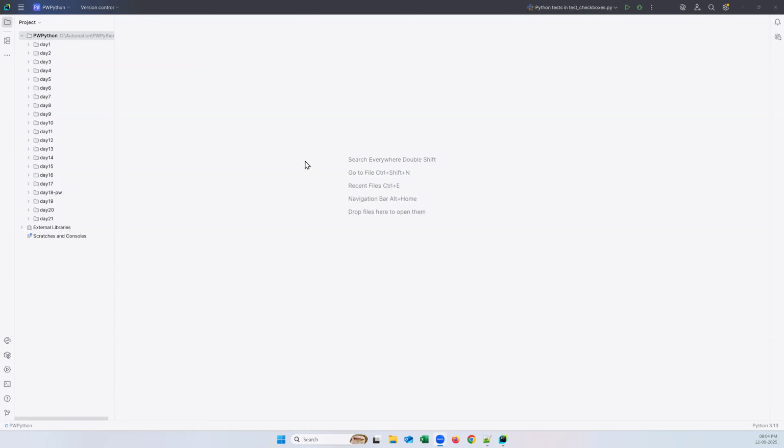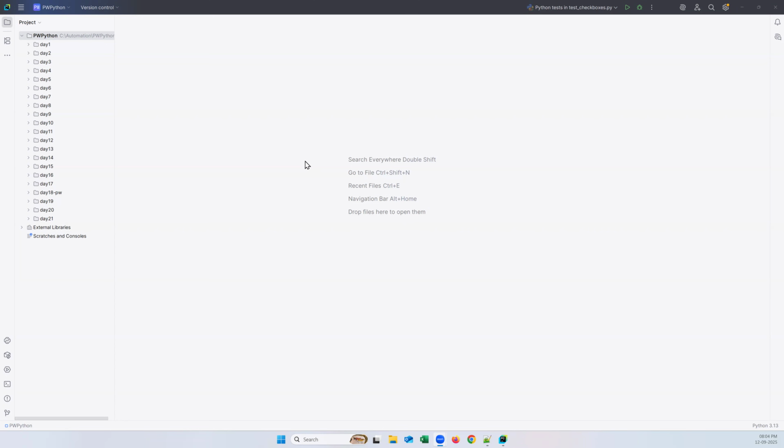So first, let us start with some basic elements, like how to perform actions on the input elements and input boxes and radio button checkboxes. Then we will start with some drop downs. So these are the different types of elements we can see in the next 3 to 4 sessions. We are going to focus more on the different types of web elements. We will perform different types of actions, different types of validations. And parallelly, I will also try to introduce different types of assertions on different types of elements.